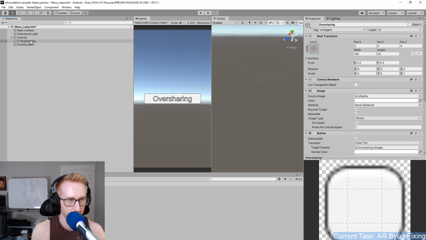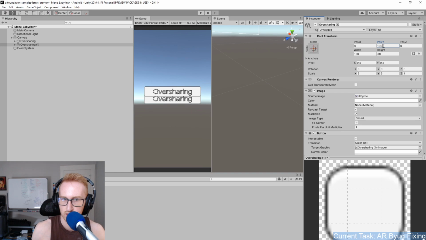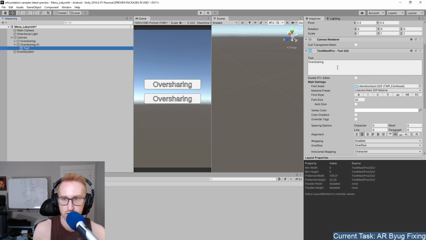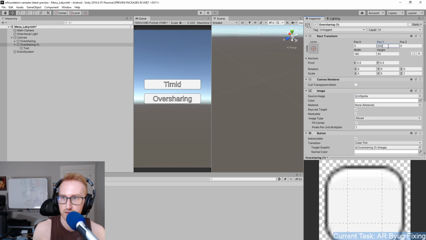And then we're going to add one for timid. Okay, so we need to move this lower, which makes sense.